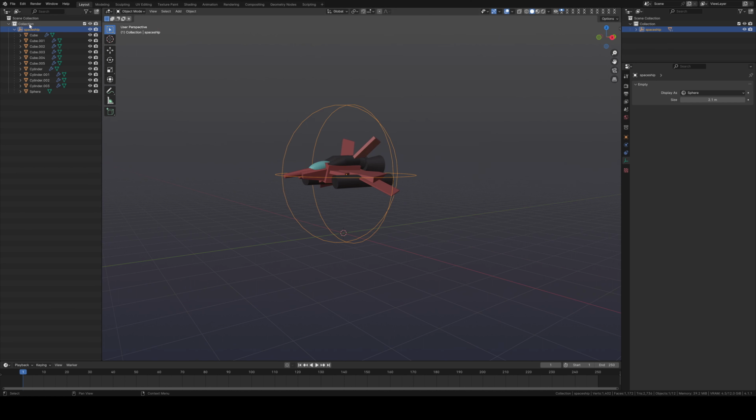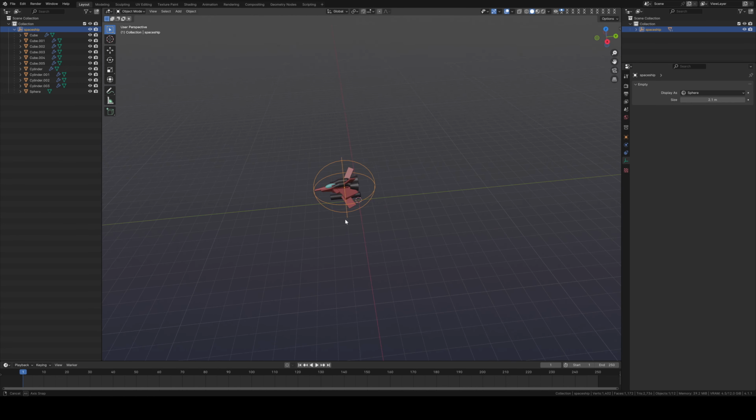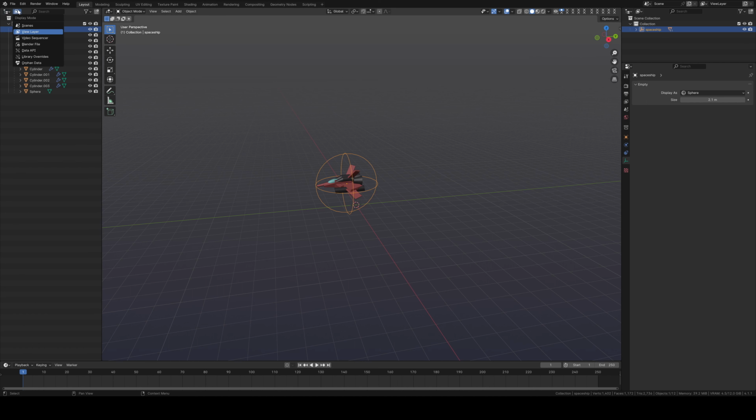Apart from collections. Collections, remember, are more used for render layers, more like tags, not really to organize the hierarchies. If you want to see the hierarchies, you need to switch here to scene, and then you have the collections and the objects separately. Okay, so you can see different collections as tags for render layers and stuff, and then the hierarchy will be visible on the objects.